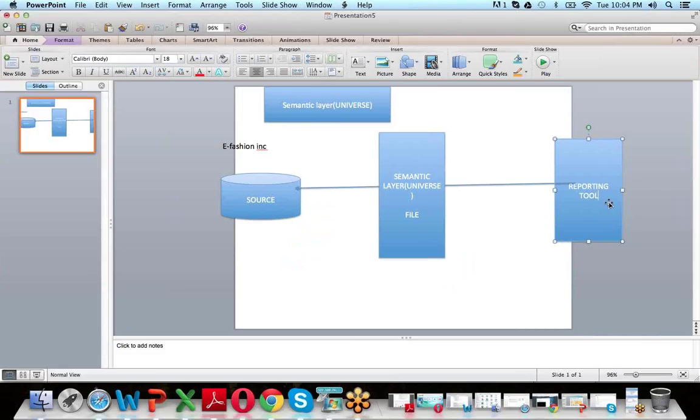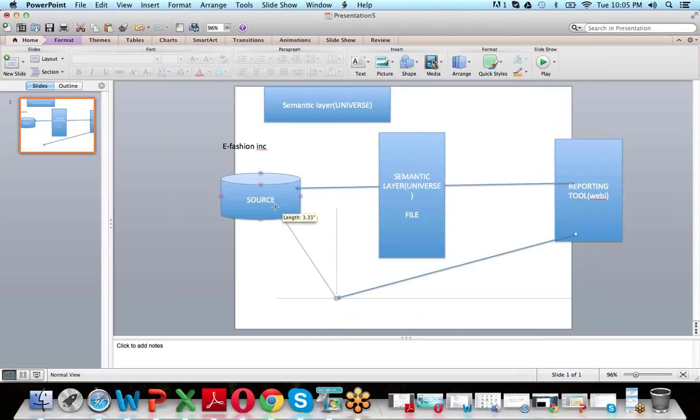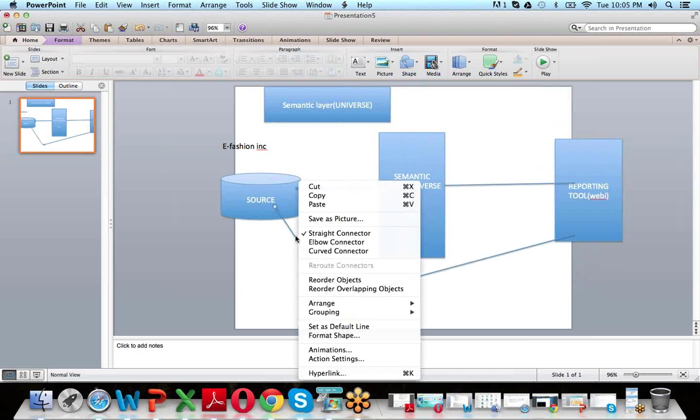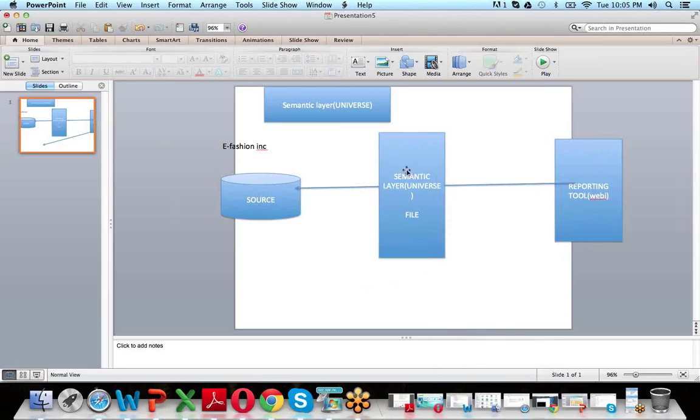So using a reporting tool, I'm not directly connecting to the source. If I'm directly connecting to a source, I have to deal with all the complexities of the source system. Now I'm not directly connecting to a source. A semantic layer, a universe, is designed based on the source system.